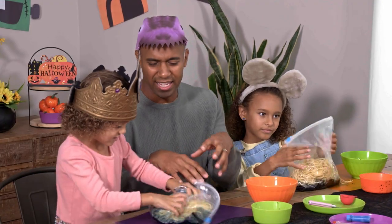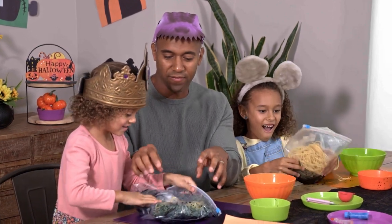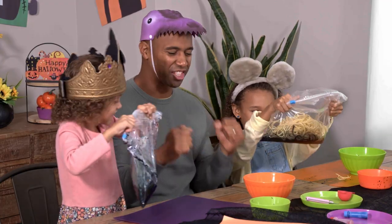Gonna work that color into your spaghetti. Turn it that way, turn it the other way, and then you can flip it over, you can shake it. Yeah, shake it. Kids love using their hands, so this part of the activity is always a lot of fun.